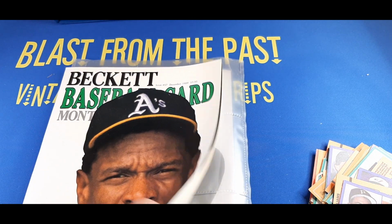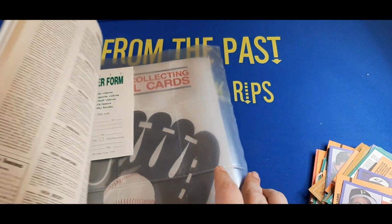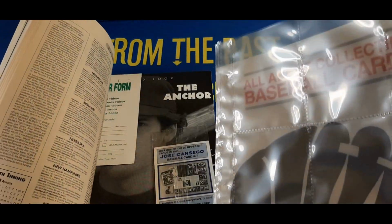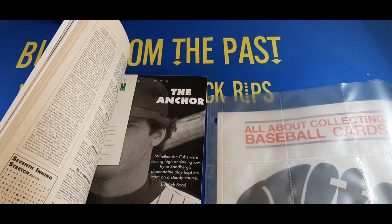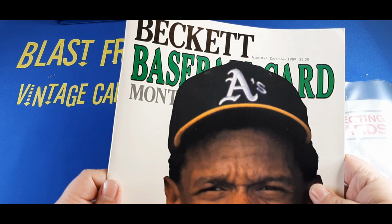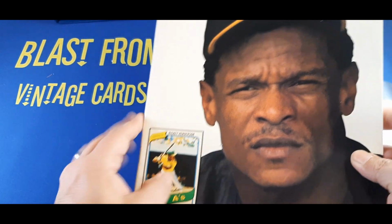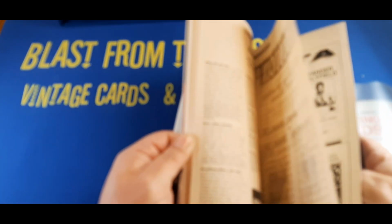There's our Beckett Baseball Card Price Guide. We have a Beckett product order form, so you could, I guess, sign up for the subscription for the Beckett price guide. This is actually a fairly hefty price guide. It's not one of the thinner ones from later. It's the one attached to the magazine. So this is from December 1989, right there. Issue number 57. Rickey Henderson on the front with the Henderson card there. So just to give you an idea of what these things kind of look like. There's a nice Kirby Puckett photo there.